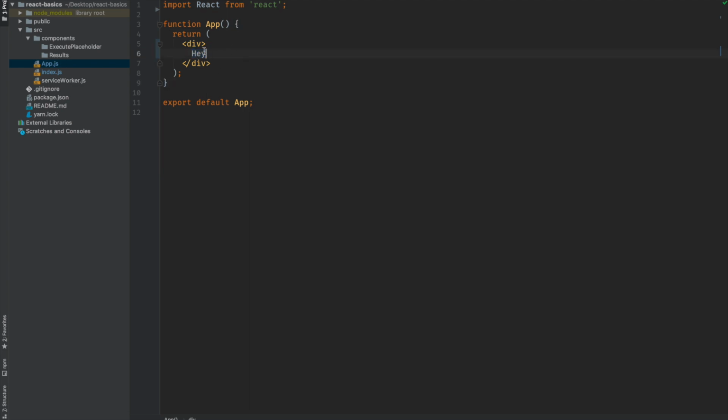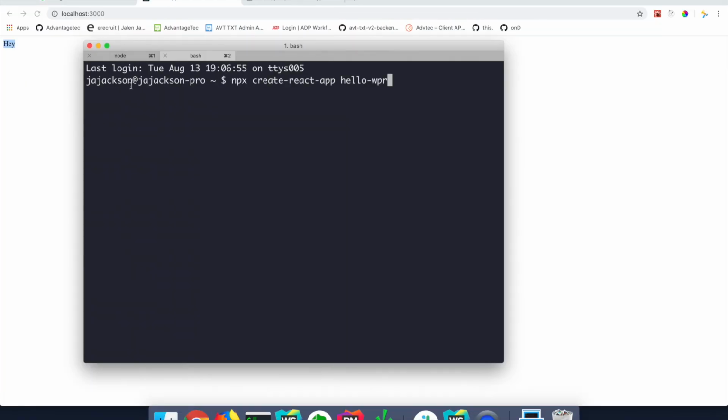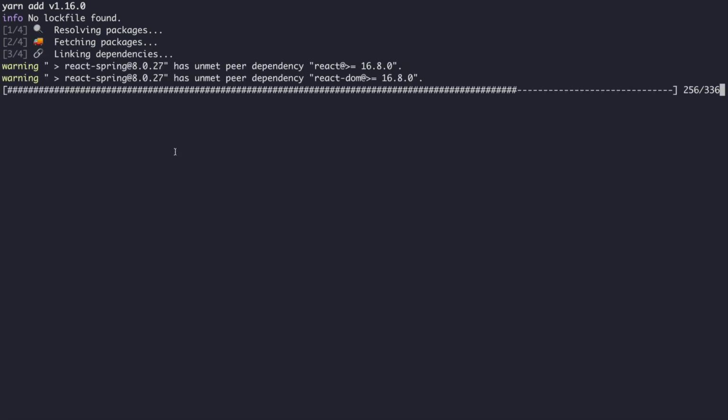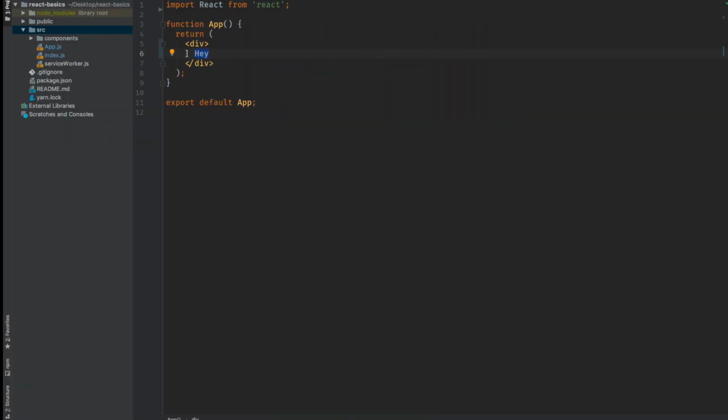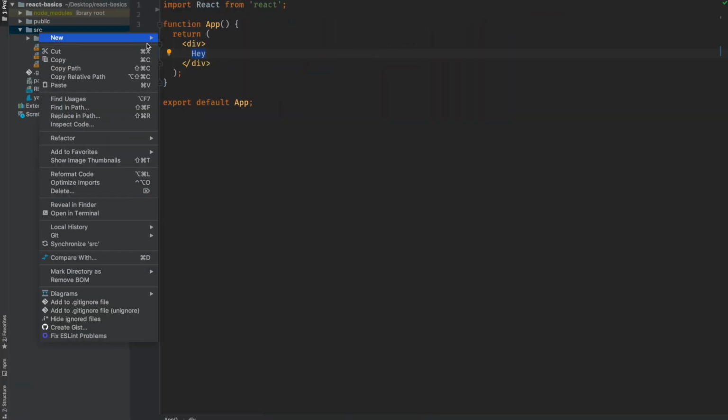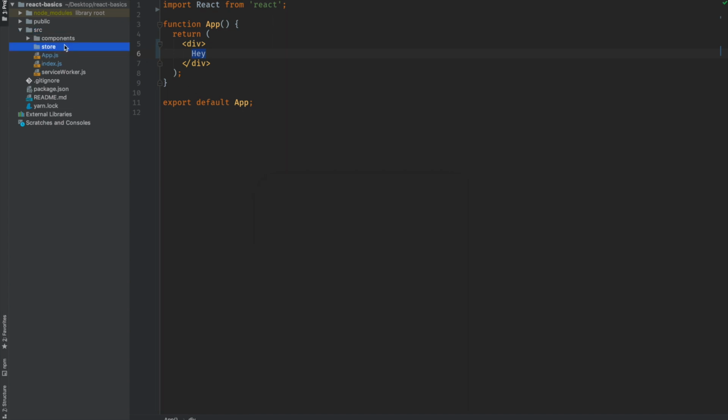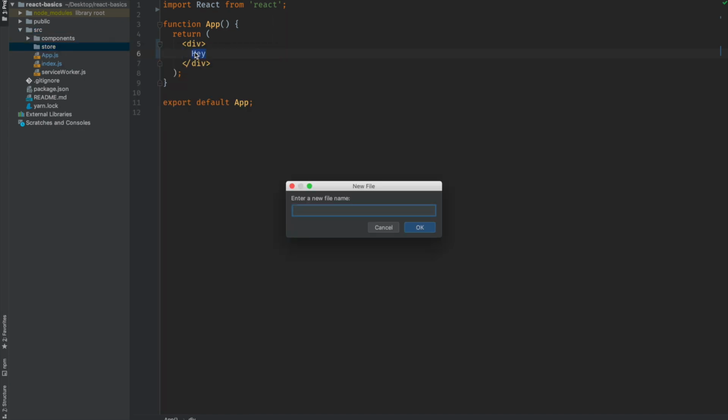So what I'm going to get started out doing is I'm going to go ahead and add a few packages in here. So we're going to do yarn add Redux Saga, and we'll add React Spring to that. All right, and then that's going to take some time. So we need to set up our store. So we're going to create a folder called store, and in here we'll have a file called createStore.js.